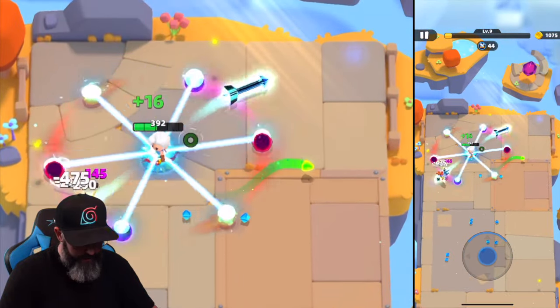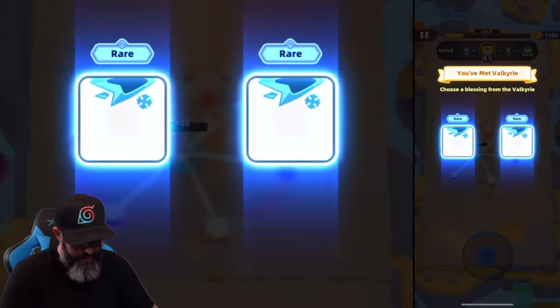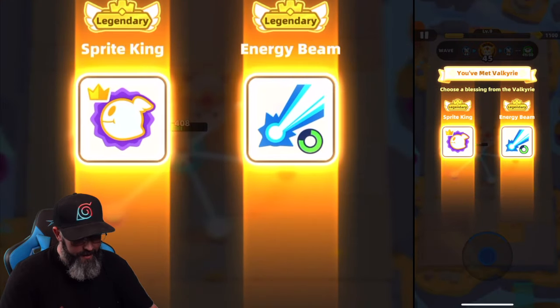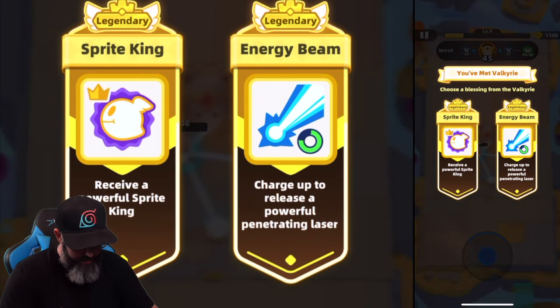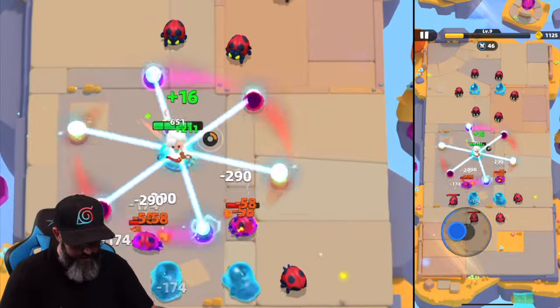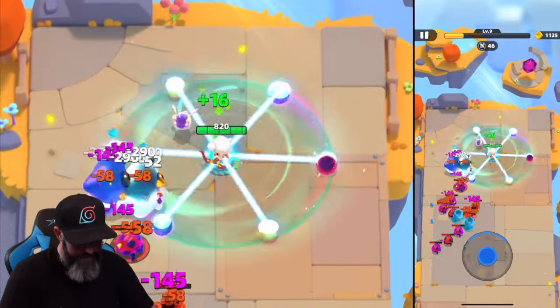Take you down there. 45, Valkyrie again. Up to epic. Oh, and getting legendary. Charge up a really powerful laser or receive a powerful Sprite King. Let's go for the Sprite King. See what this guy's all about. Oh, we got a lot of mobs here too. But that's healing us right back up.